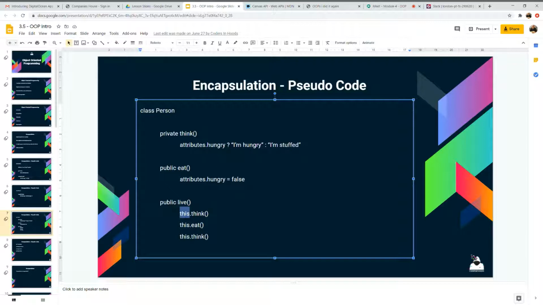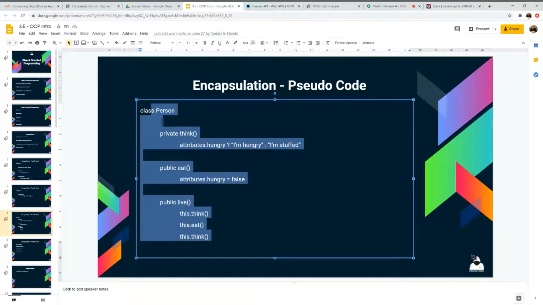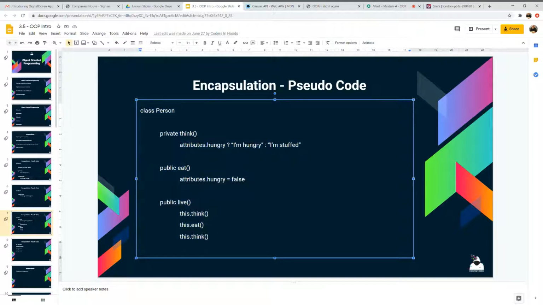So this is a keyword, a special term that I don't really think you've come across yet. It refers to the current instance of person. So if we have 10 different people, there's actually going to be 10 different versions of this function, and inside it, this is going to refer to each one of those 10 different people.